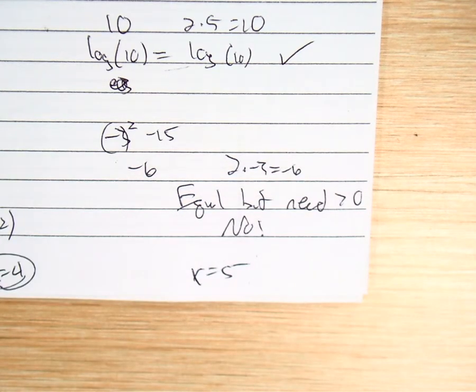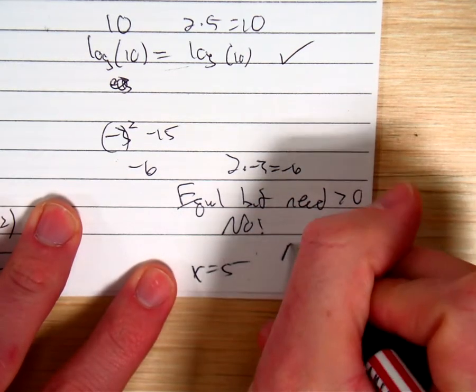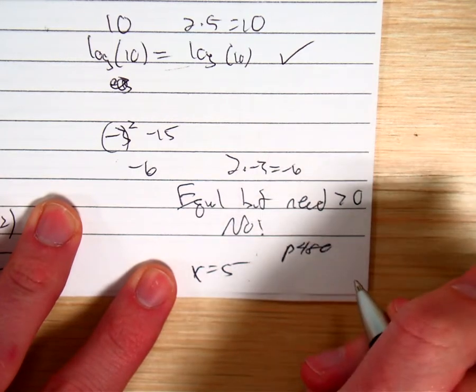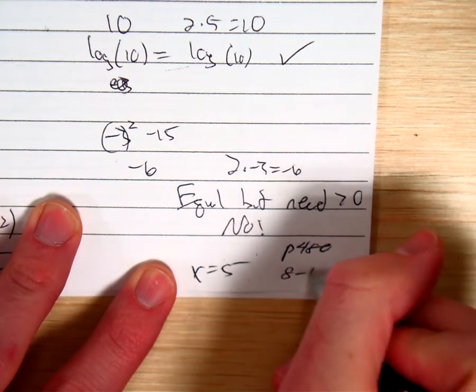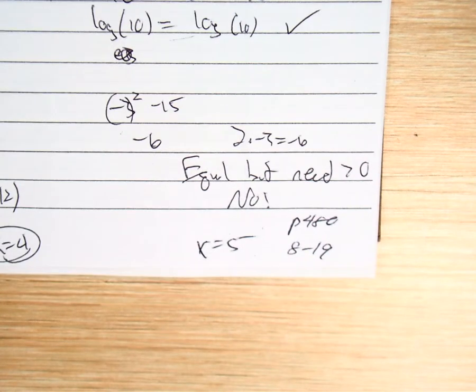That's what we're doing today, equal signs. Tomorrow, day 2, is going to be inequalities. That's going to be the back side of this note sheet, so hang on to it for another day. We're going to be on page 480, 8 through 19. That should be another 11, 12 problems. Not too bad, very doable.